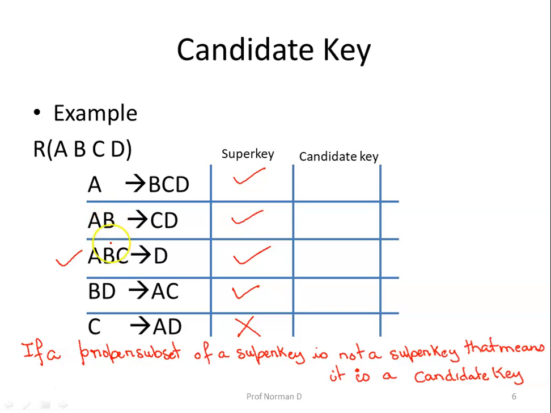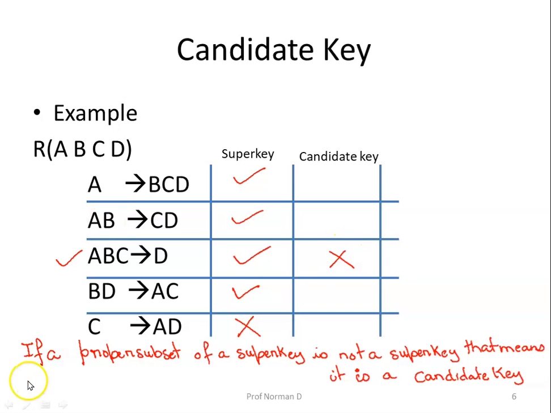Can I say AB is a proper subset of this super key? Yes. So the definition says if a proper subset of a super key is not a super key, that means it is a candidate key. Now over here, ABC, the proper subset is AB and AB is also a super key. That means this is not a candidate key.